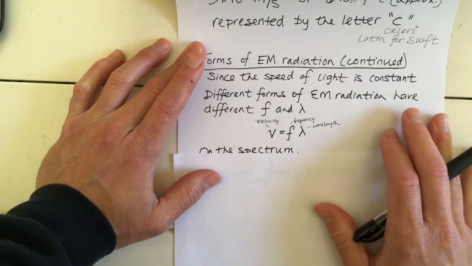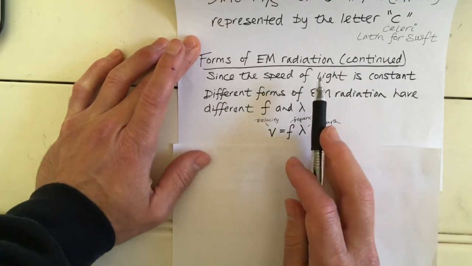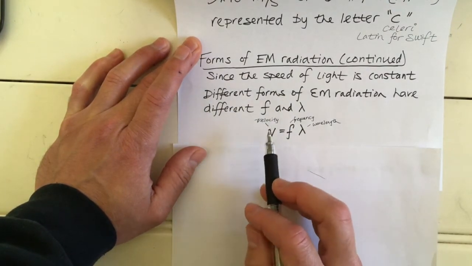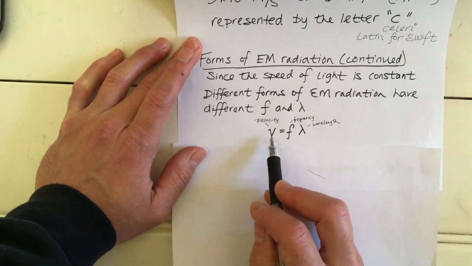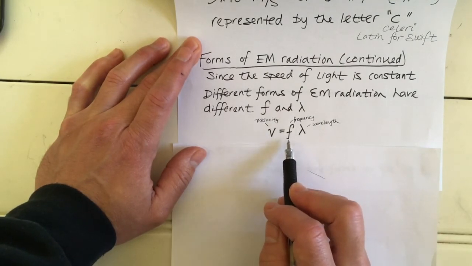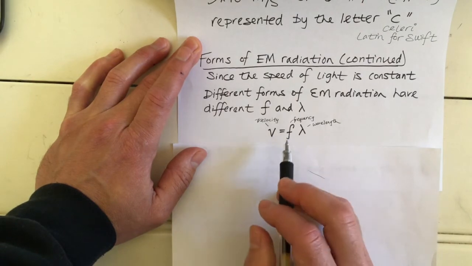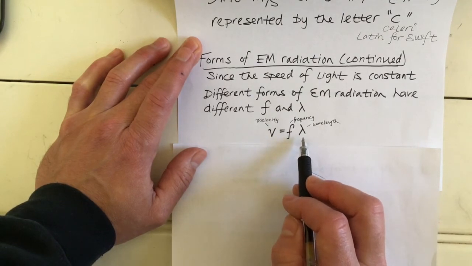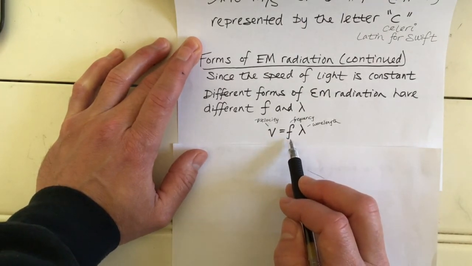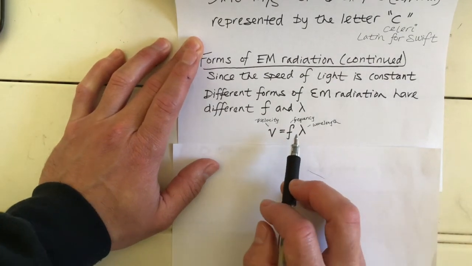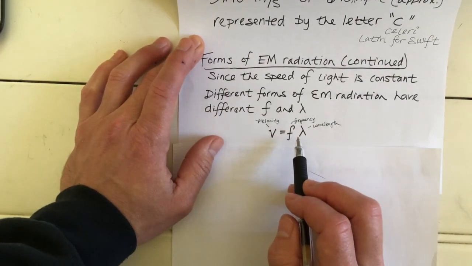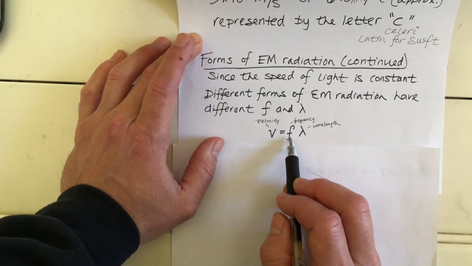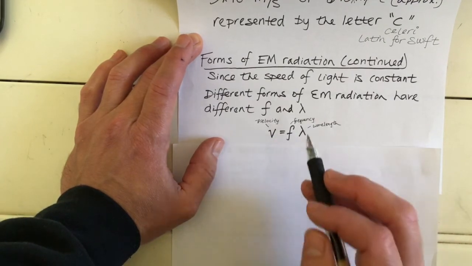All right, forms of radiation. So the way we get these different forms, since all forms of electromagnetic radiation have to travel at the speed of light, is that if V is constant and it's always equal to 3 times 10 to the 8th meters per second, we just change the frequency and change the wavelength. So when we have wavelengths that are very long and frequencies that are very low, we have things like radio waves. And if we flip that and we have wavelengths that are very short and frequencies that are very high, then maybe we have something like gamma rays or X-rays, something with a lot more energy.